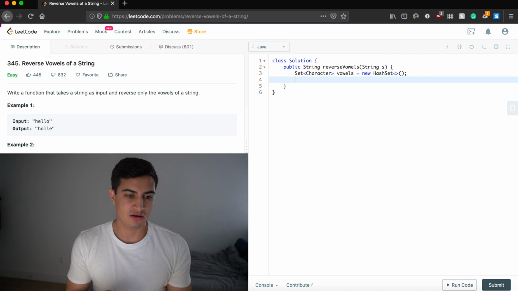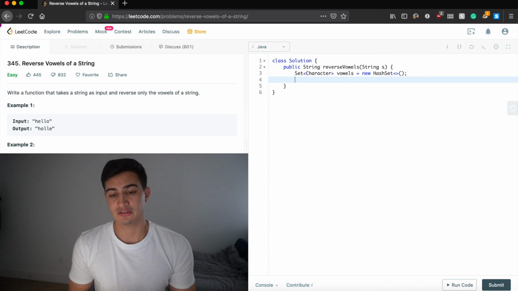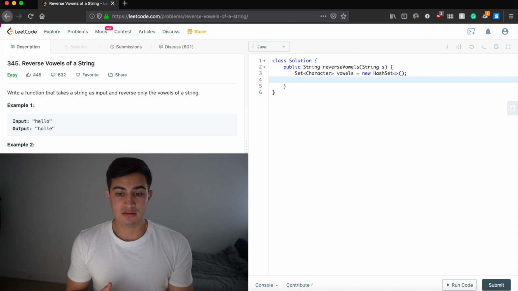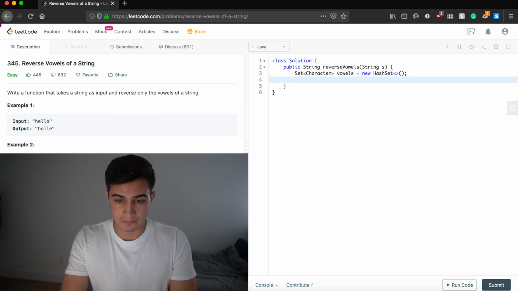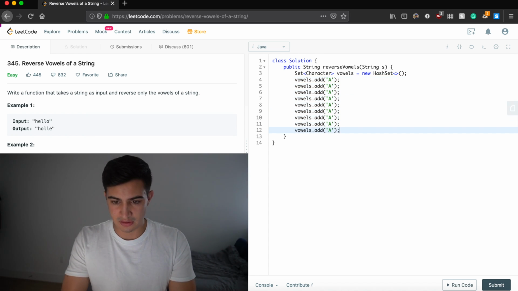And it doesn't say, right, we could have uppercase and lowercase vowels. So that's another edge case thing that we should take care of, and we should probably ask our interviewer as well. Will our input string contain only lowercase letters, or uppercase and lowercase letters? And make this vowel hash set accordingly. So we're just going to add uppercase and lowercase vowels now. So we're just going to say vowels.add, and we'll add an A, and now we'll just copy and paste this for the sake of time.